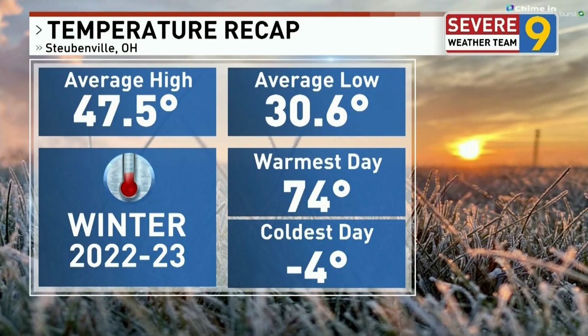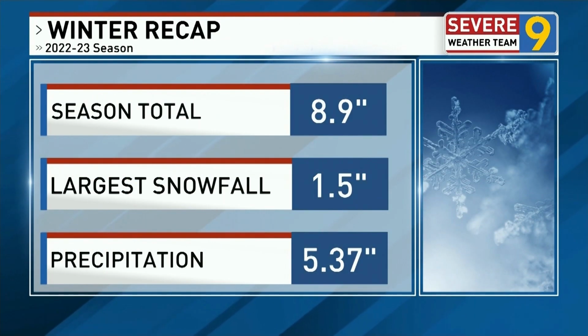As we look at the average high, we saw around the upper 40s, so that's definitely nothing to bring a lot of snow to the area. Our average low was just under that freezing mark, so we're looking at the averages here. It's not giving too much in giveaways for snow to fall and accumulate. And even the warmest day was 74, and the coldest day, you would probably remember that stretch of time. We got a decent amount of time in the teens for the highest of the day, and then into the negatives for the night times.